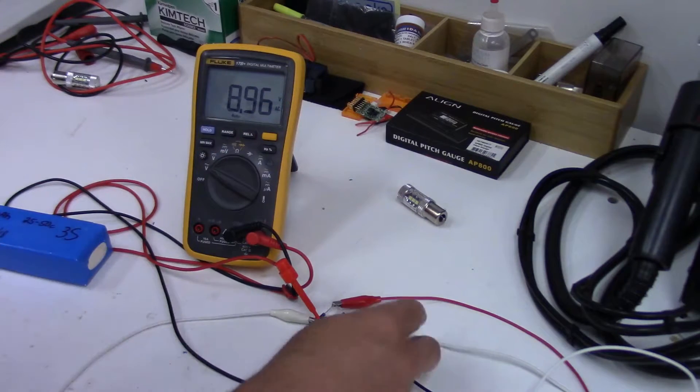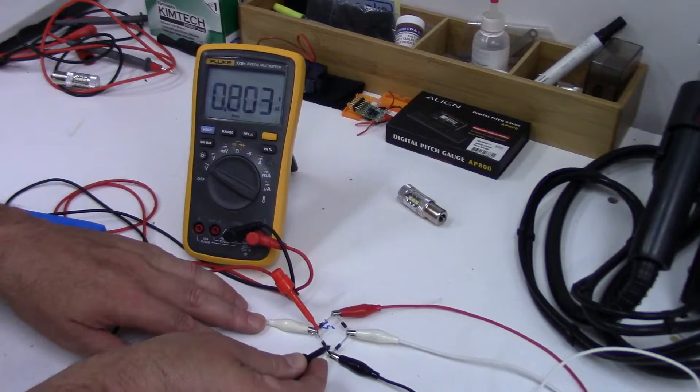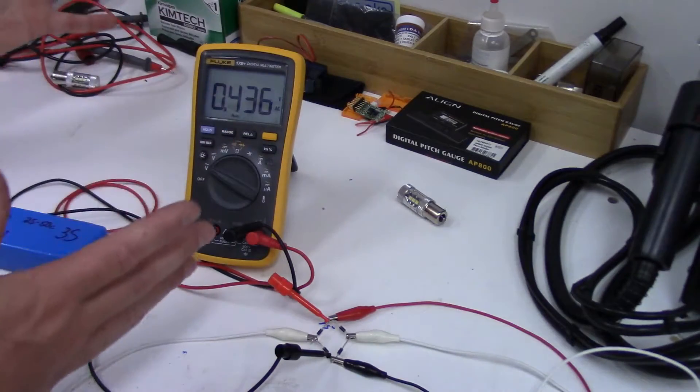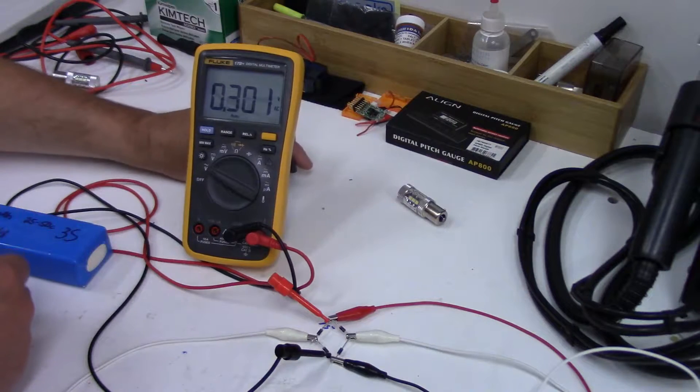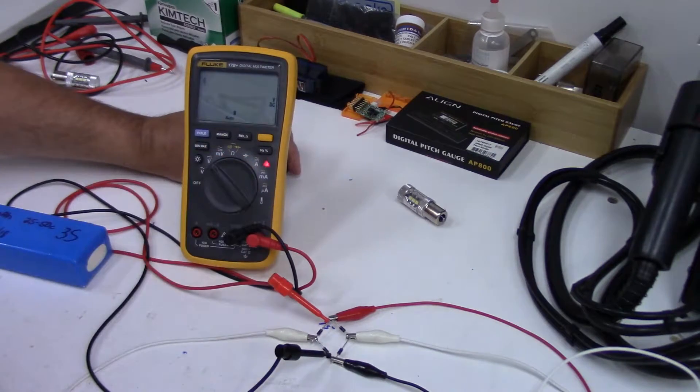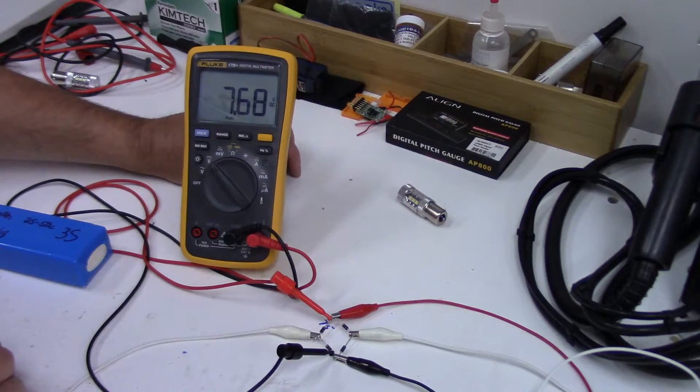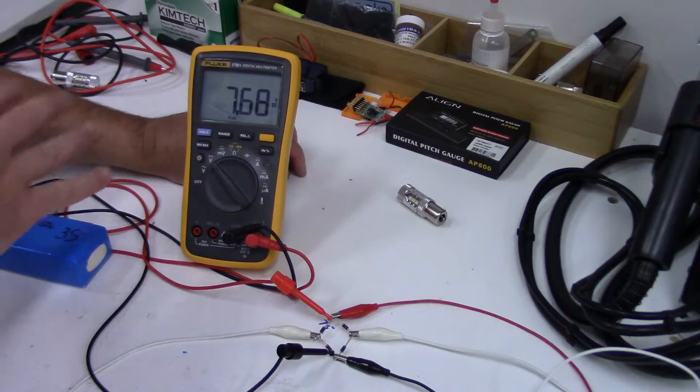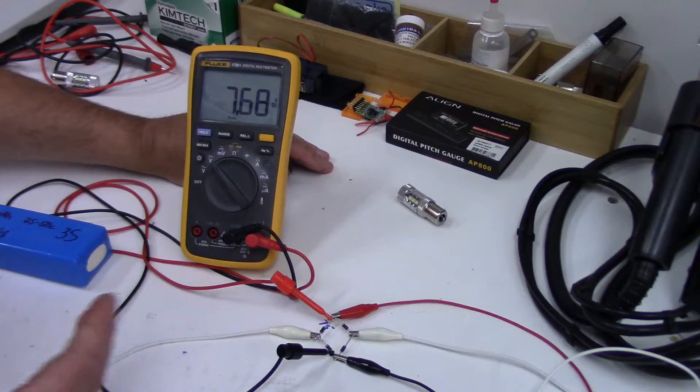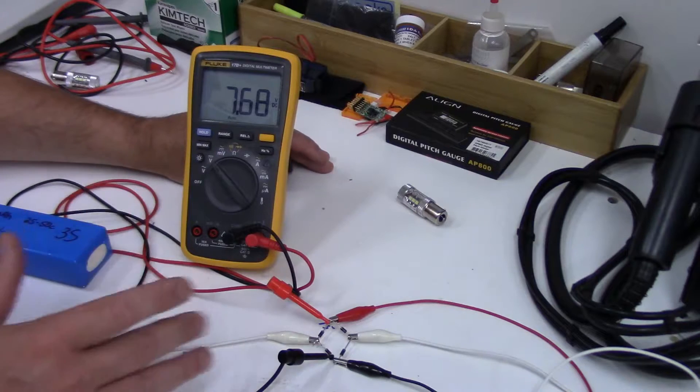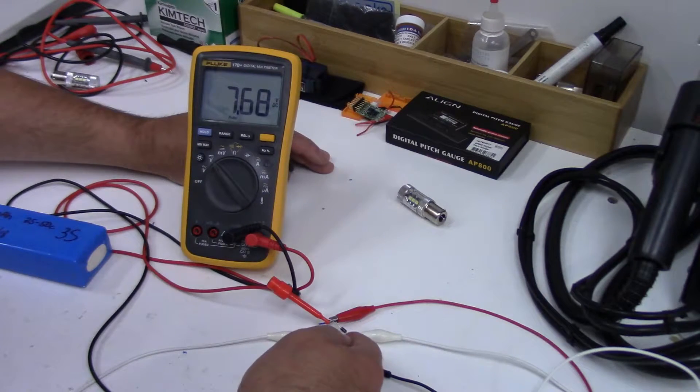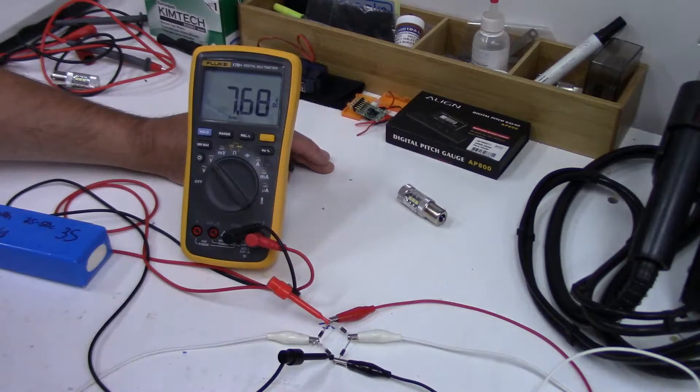But if we change these probes over to the positive and negative side of the rectifying bridge, okay, now we see our voltage basically drops to next to nothing on the AC scale. But if we go to DC, we're getting DC rectified voltage out of the little bridge here. Now you'll see it's roughly, what is it, about 1.3 volts lower than our input voltage. And the reason for that is most diodes have somewhere between a 0.6 and 0.7 voltage drop across them. So even though these diodes are being fed 9 volts AC, after the voltage passes through two diodes it'll drop around 1.3 volts.